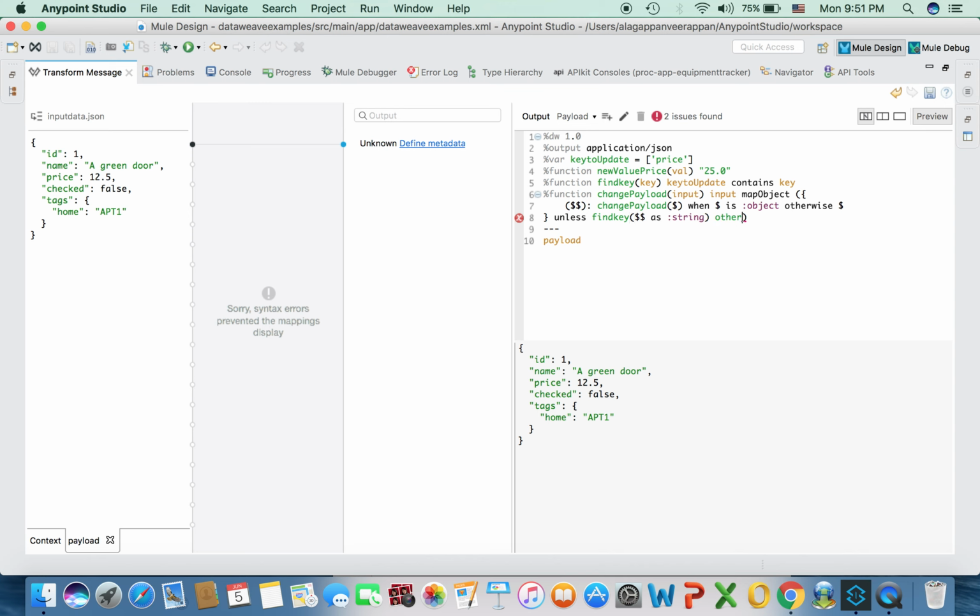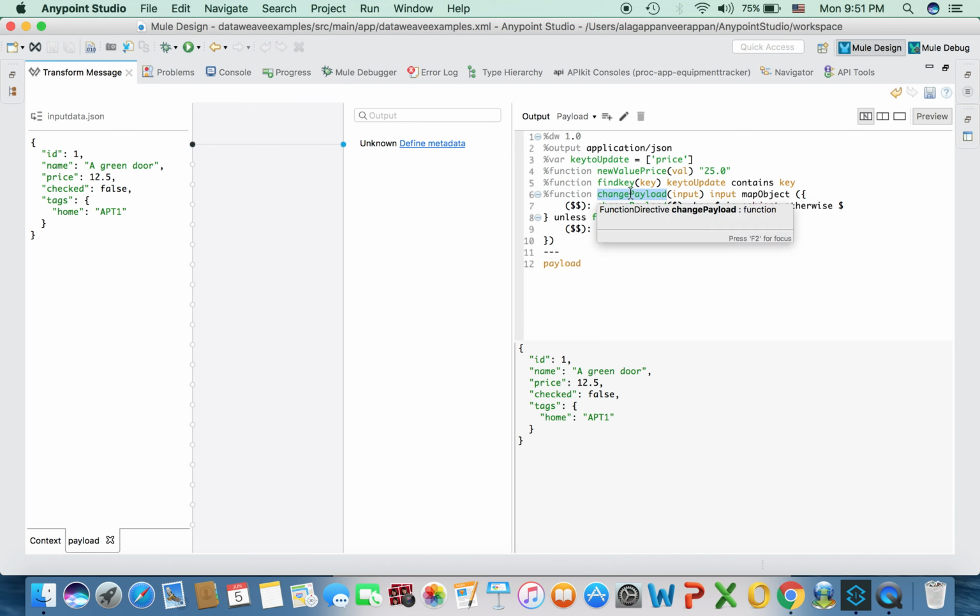Otherwise, this structure should operate. So otherwise what I'm going to place is the key, the price, and I should call the new value price of dollar.